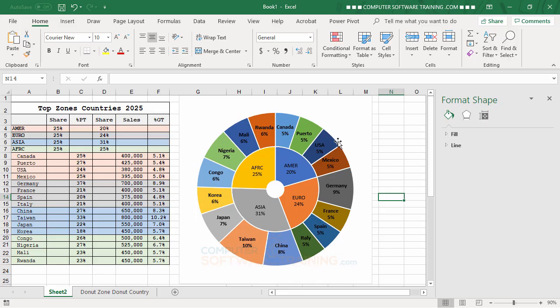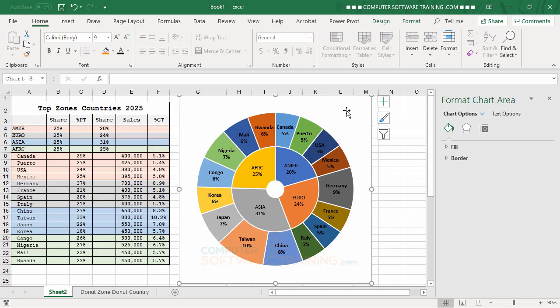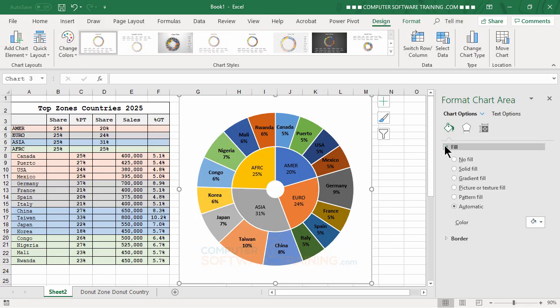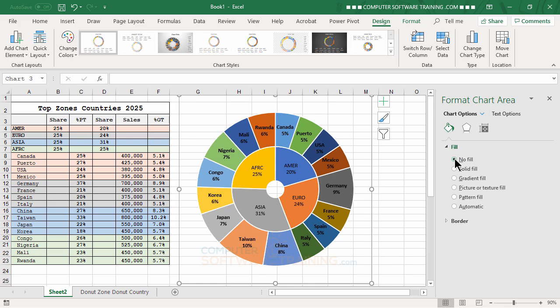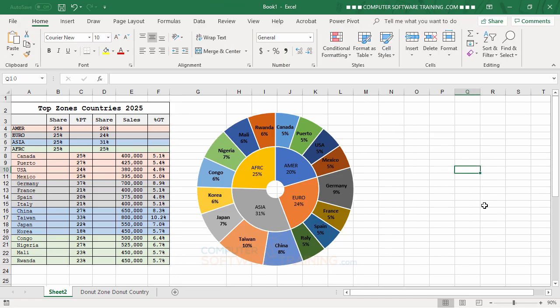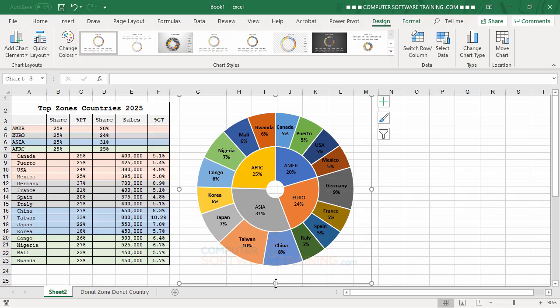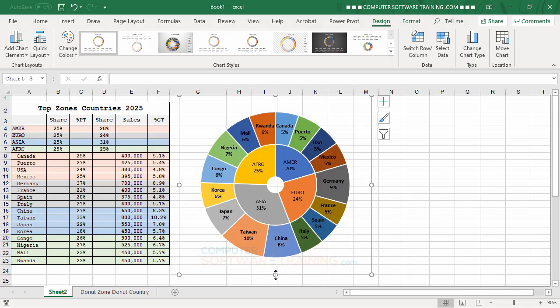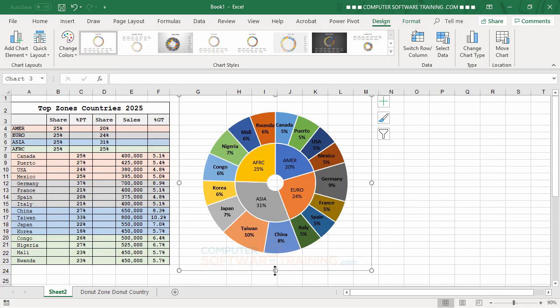Now, what I'm also going to do is double click the background here. Go to my fill as usual. I'm going to tell it no fill and no line, right? And there we go. It's looking pretty good. I can also push this up a little bit. What's going to happen though is it's going to be made smaller.